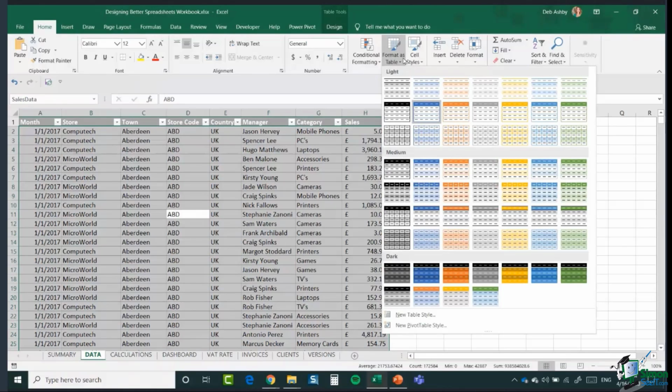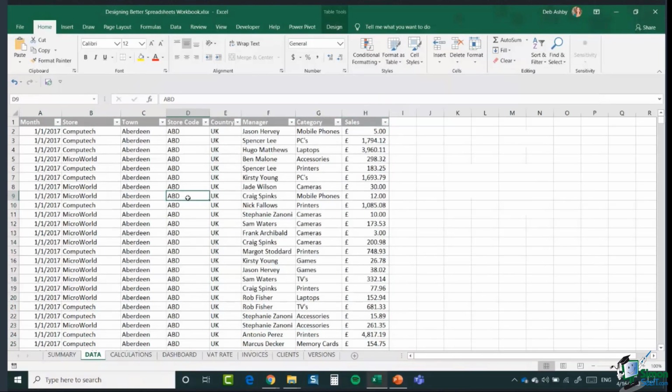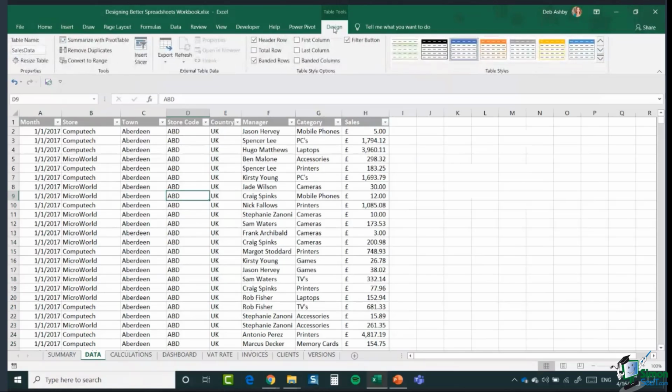And you can select any one of those styles, and essentially it will put all of your raw data into a table. And you'll know that it's in a table because when you're clicked in it, if you look up, you'll have this Table Tools Design ribbon, which basically gives you all of the different things that you can do with this table. Now, you might be thinking to yourself, well, why on earth would I put it into a table? Why is that going to help me? Well, let me show you.